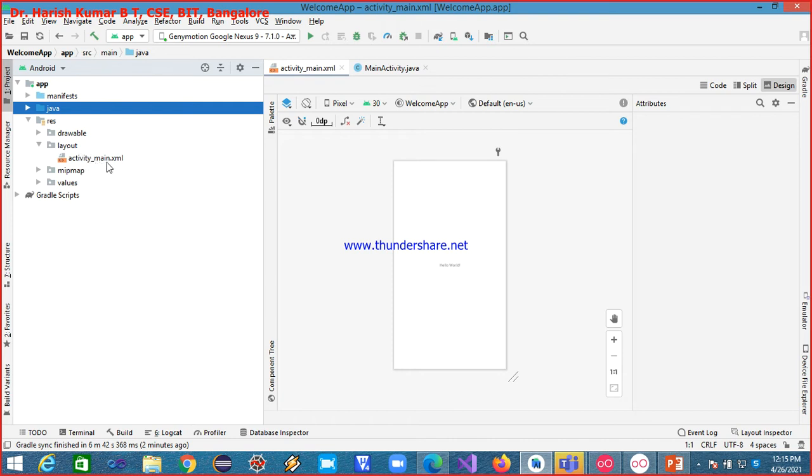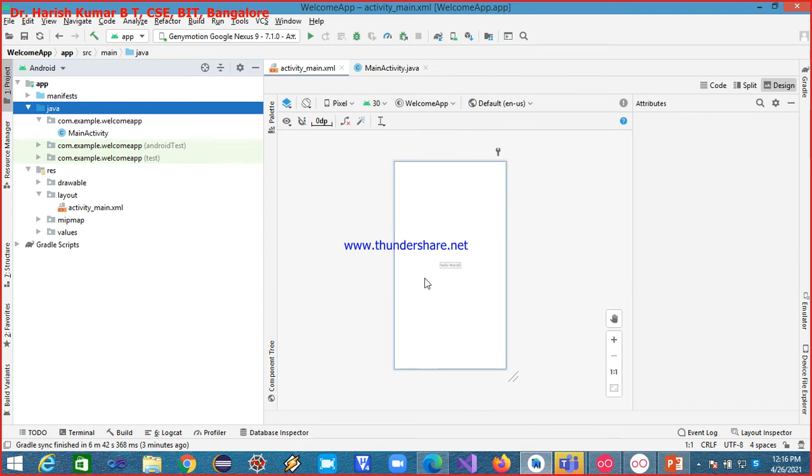So this is activity_main.xml, which is the UI file, and its corresponding Java code is this MainActivity. So if I add one more activity now, you'll see one more activity2_main.xml inside the layout folder, and there will be one more Java file created, MainActivity2.java, something like that, created inside this. So right now what you are seeing here is the design part.